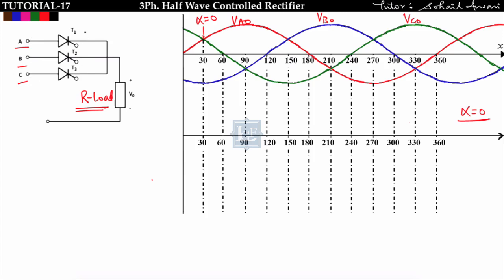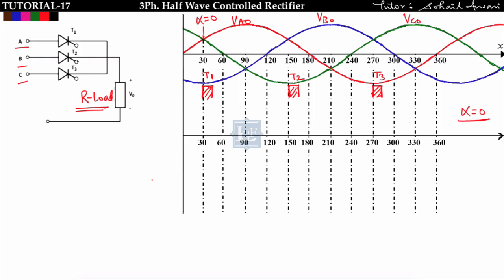potential of thyristor. Now this thyristor will conduct only when it is triggered. So I am triggering this thyristor T1 at alpha is equal to 0, that means at omega t is equal to 30 degree. Okay. Now T2 is triggered at omega t is equal to 150 degree after 120 degree when T1 is triggered. That I already explained you. This is the triggering angle of T2 and this is the triggering angle of T1. Similarly, T3 will be triggered at omega t is equal to 270 degree, that is from here. Okay, this is the triggering angle of T3.